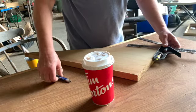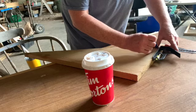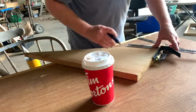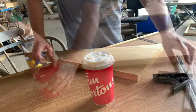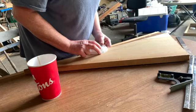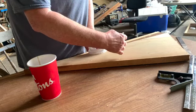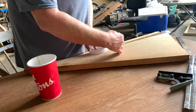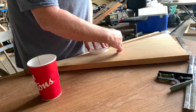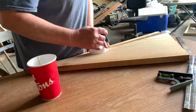I was able to rescue a Tim Hortons coffee cup from the garbage. The highly engineered red tones, circular design. Okay, it's a coffee cup. It was garbage, but you know what? It makes a great template to make a rounded corner for a charcuterie board.